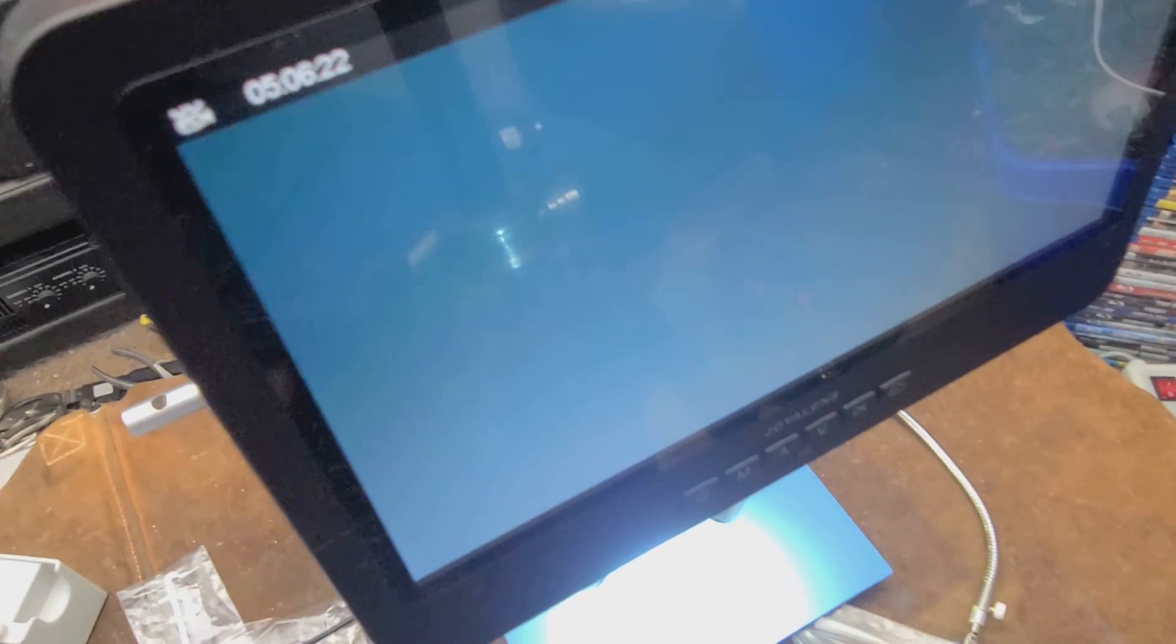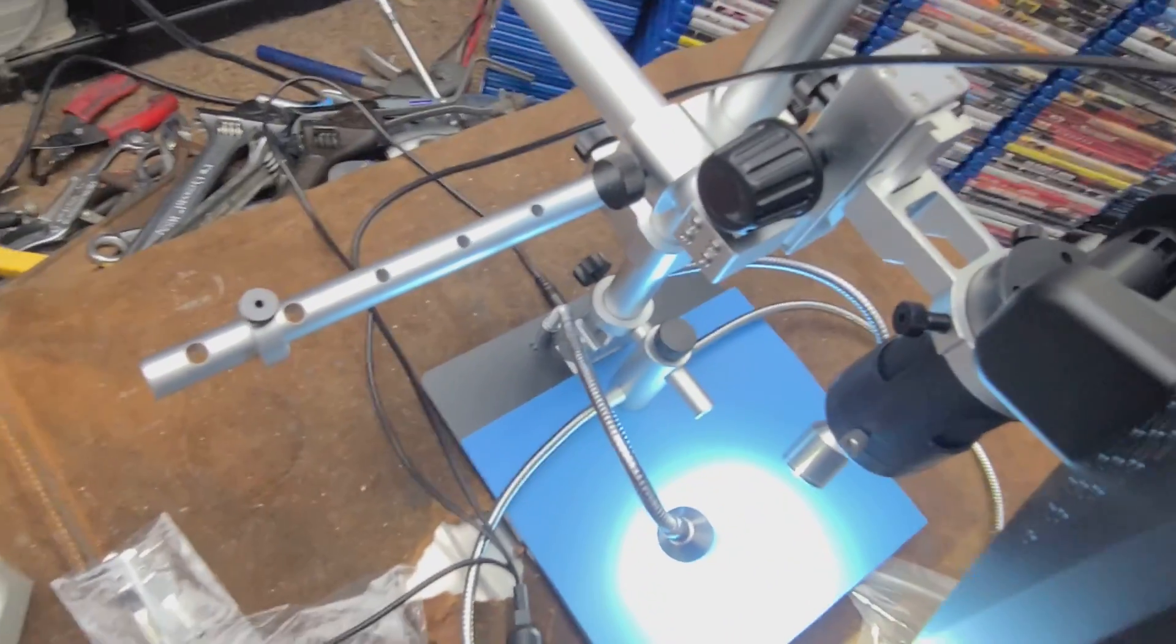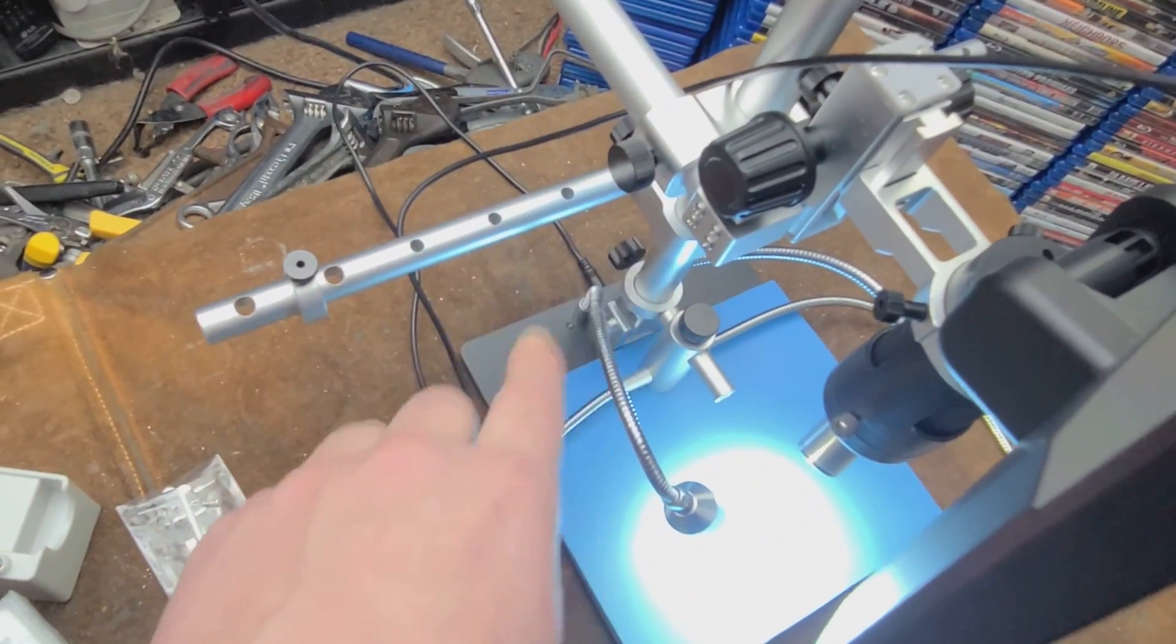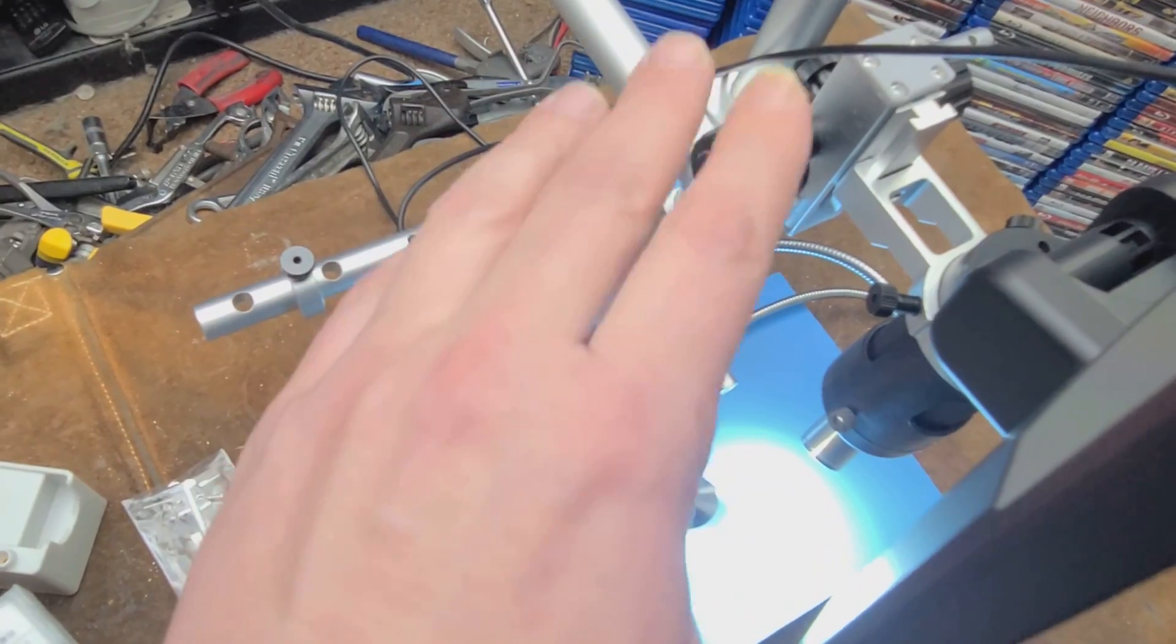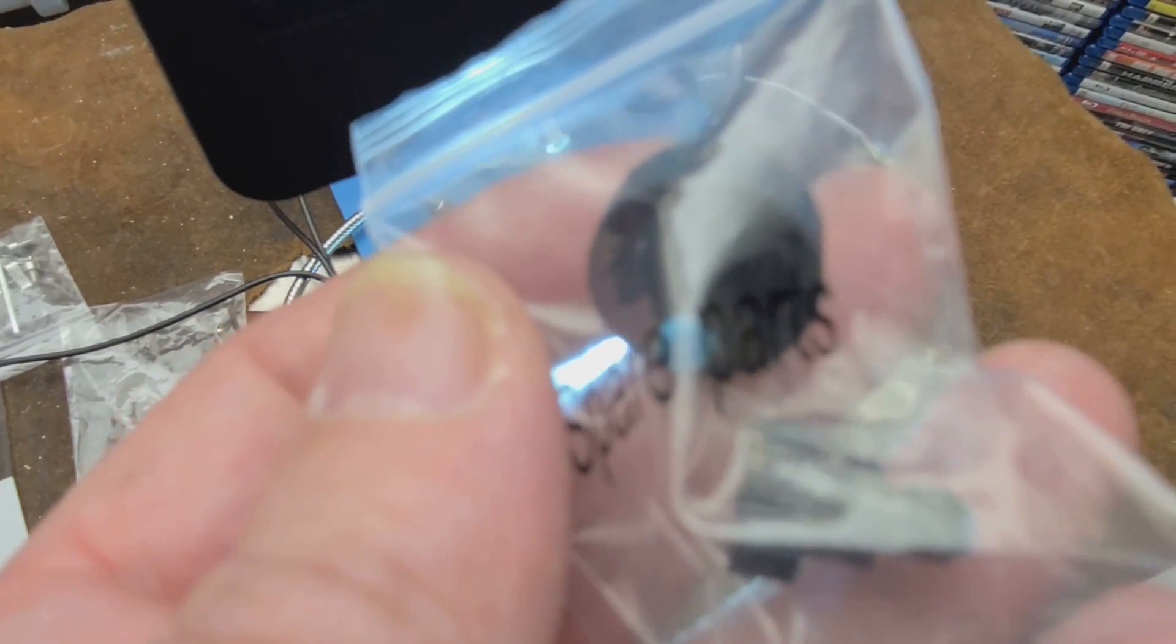And as I said, I think the biggest issues besides it not saving its settings when it turns on and off annoyingly, is the fact that if you change lenses and need to adjust stuff, you do have to fiddle around a bunch with these thumb screws. But they are pretty nice little thumb screws that are metal and they even have little plastic inserts in them.